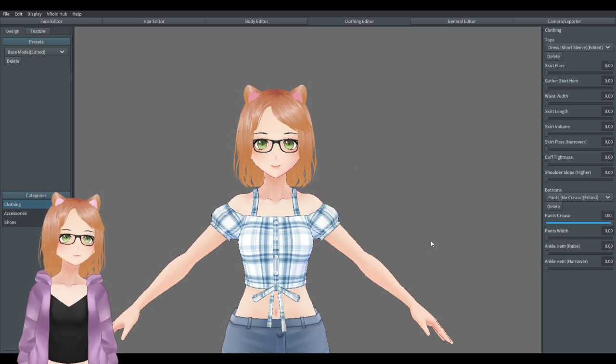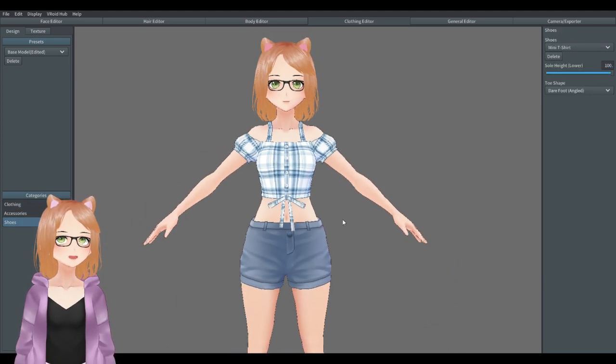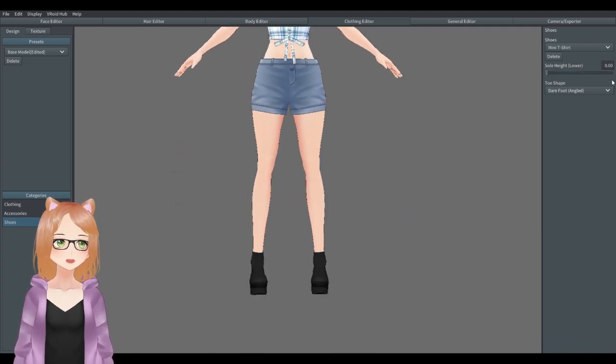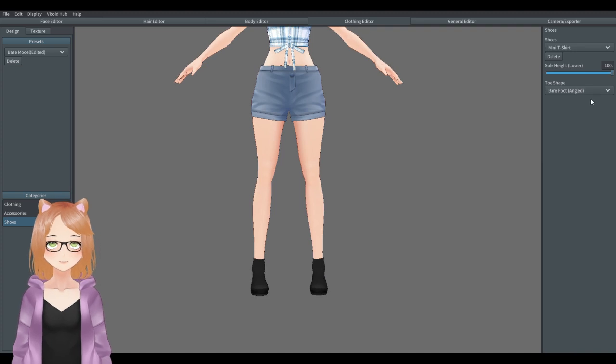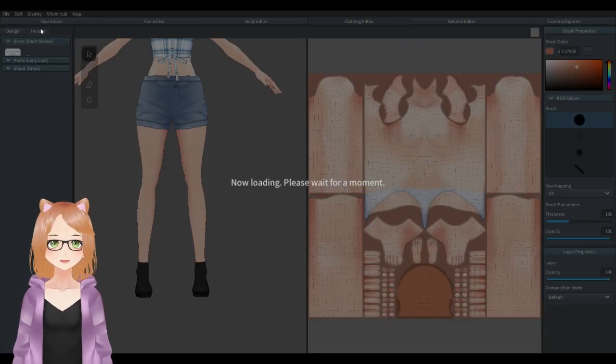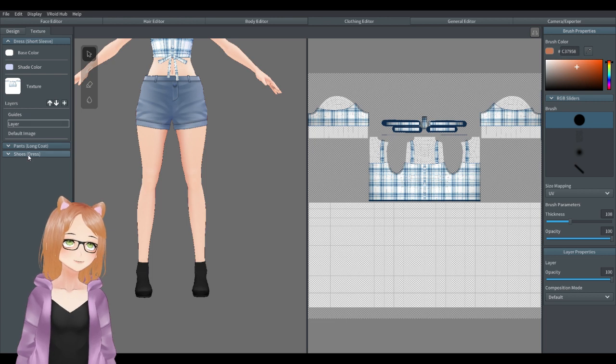Right, so we need to go into shoes. Her shoes are mini t-shirt, apparently. Sole height. Whoa! Okay, she can get a bit of height. I've never messed around with shoes before, because I've always been happy with... Oh, the body texture's back. Technically, she does have four ears. Yeah, she's got four ears.